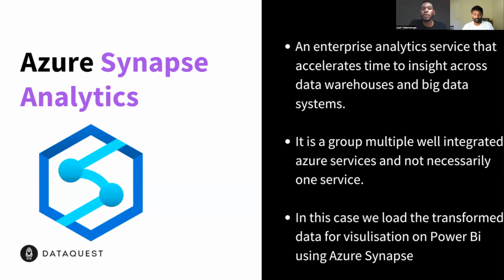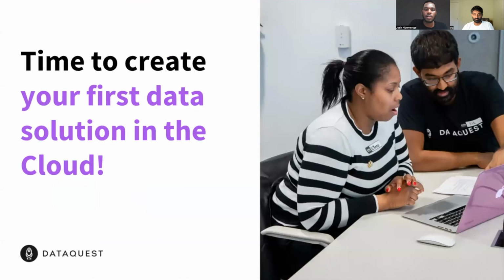Now, Azure Synapse, when you think of it, is not mainly one particular service on Azure, but rather a group of multiple well-integrated Azure services that are able to work together across these different layers of the modern data warehouse. In this case, we're going to use Azure Synapse Analytics for the visualization of the transformed data from Azure Data Factory onto Power BI. Now that we understand the major services that we are going to have a look at today, let us go to the Azure portal so that we can build our first data solution on the cloud.